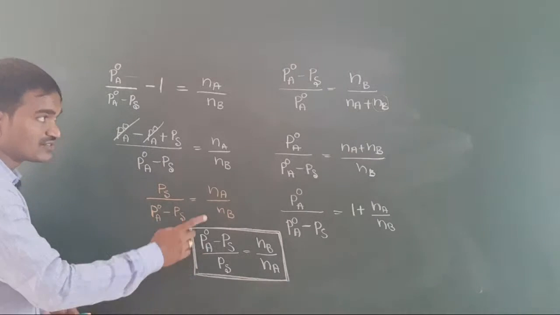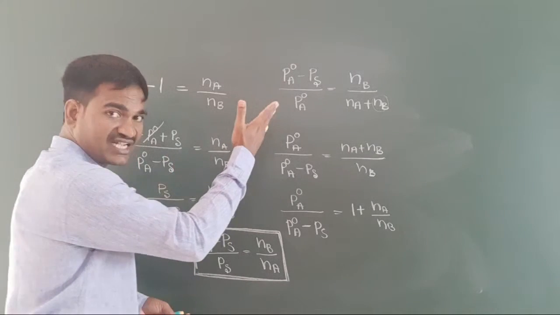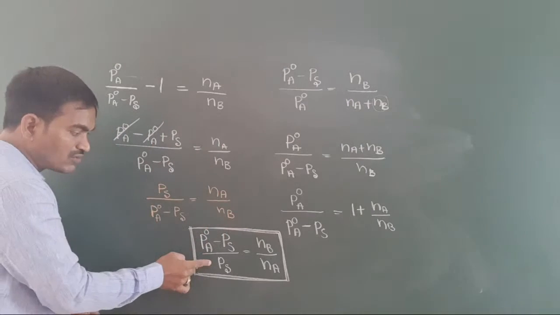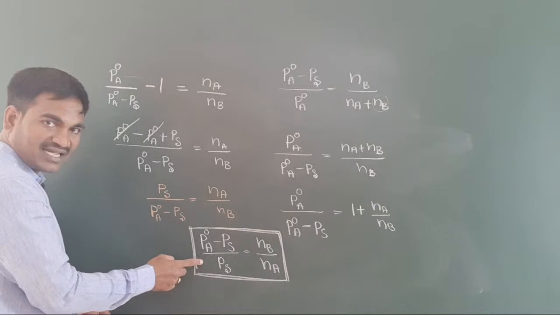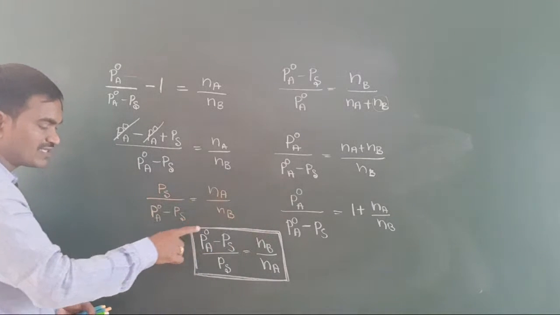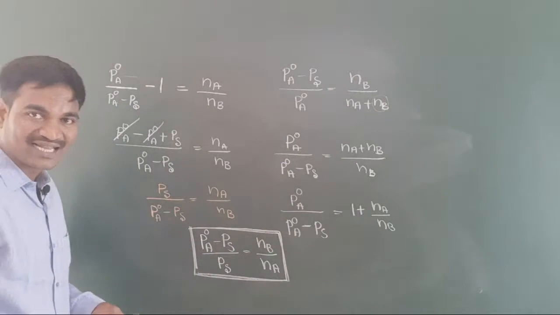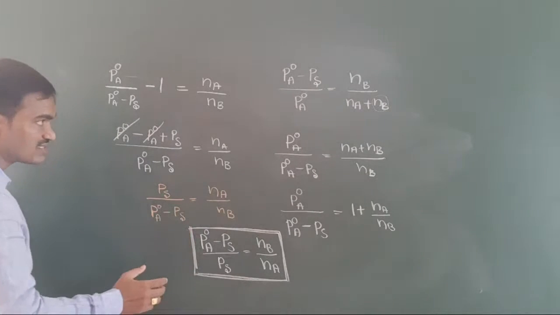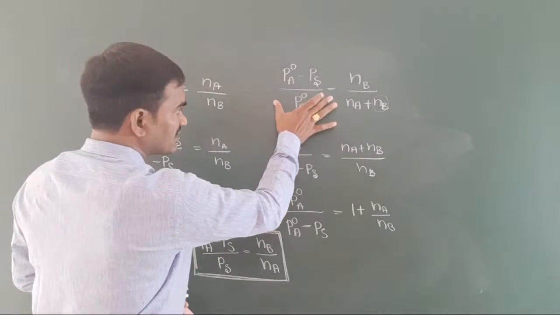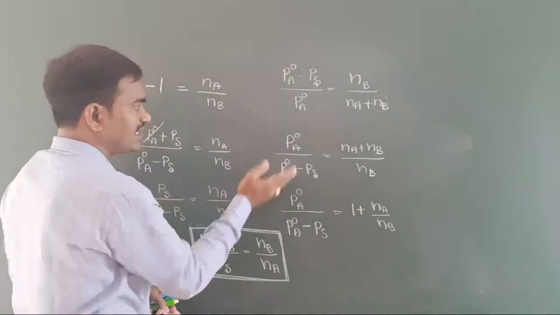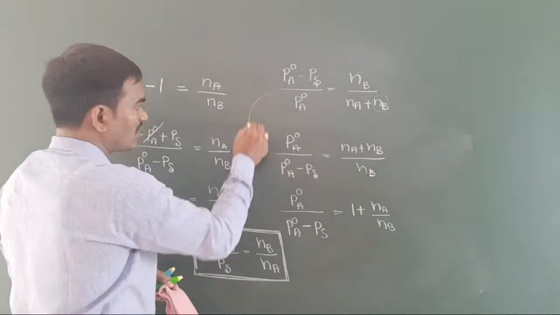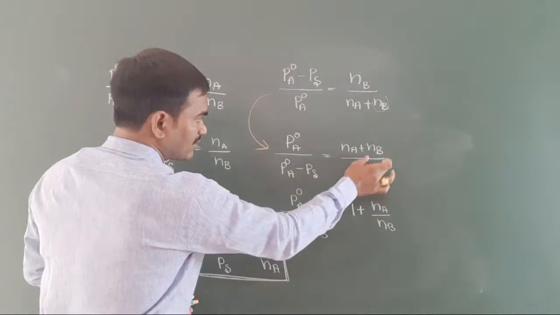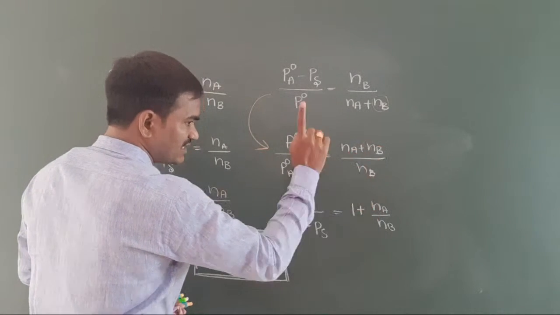Have you got it? The above expression we can take, the simplification we have seen already. Those expressions we have seen already. But now you can use this expression also. Have you got it? How did I do it? One by one, step by step you see here. Any doubts, you can ask me. I will reply. Have you got it? So focus on this. First I have taken this one. In this step I made this equation into this one. You know how I did it? Very simple. After that, here see the NB is the same. That's why NB by NB is equal to 1.